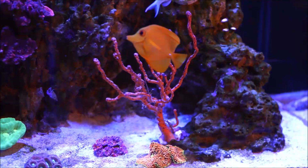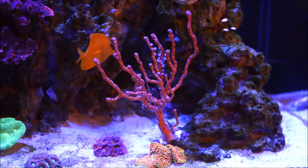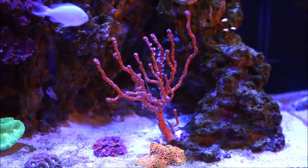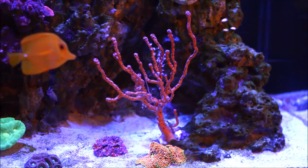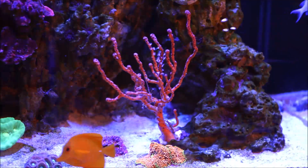Now you have more color variations found in the non-photosynthetic Gorgonians, like yellow, like this one, red and blue, as opposed to the Atlantic Caribbean photosynthetic ones, which are either pink, brown, or cream in color. The non-photosynthetic ones require regular feeding for proper nutrition because they are considered filter feeders. They require strong water flow and strong lighting because they are found in shallow waters. These corals are geared for more advanced to expert hobbyists because of the constant feeding and constant care that you need to apply.